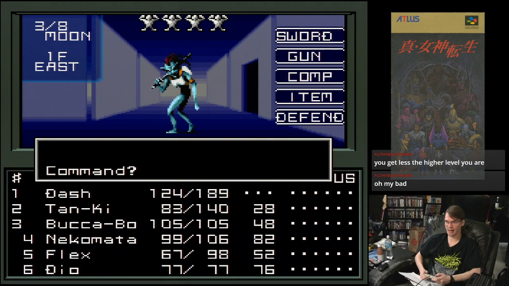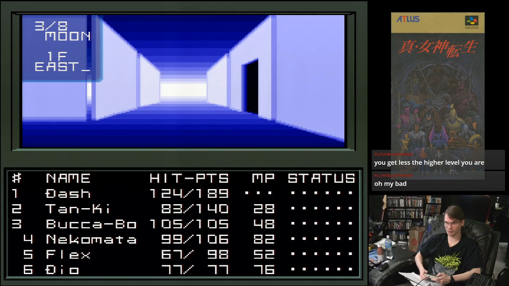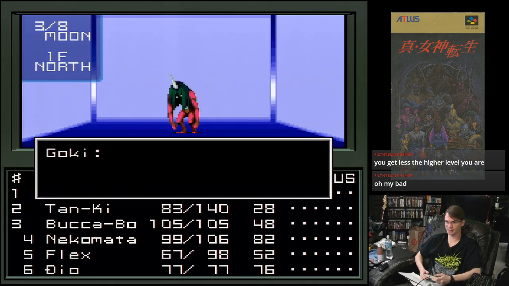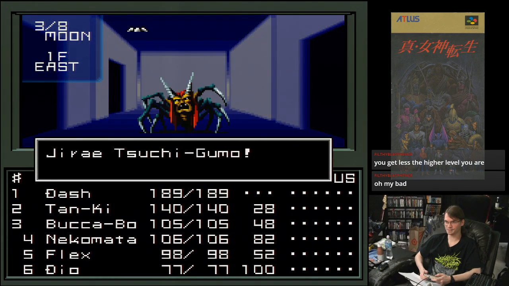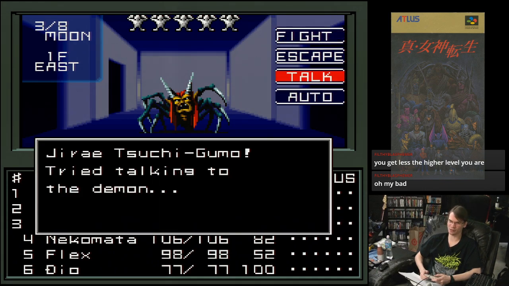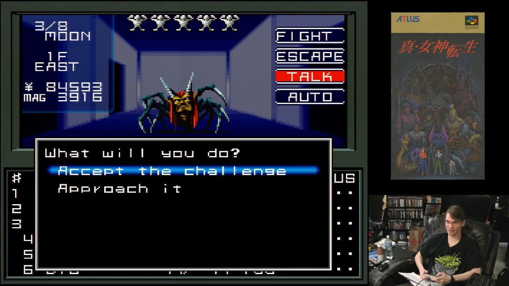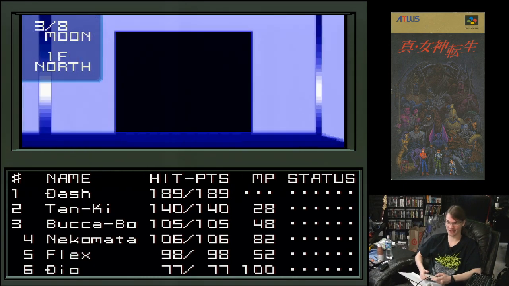I should have healed real quick. Let's see, Tanki, well, we'll get healed in here by this guy. Hello. And then, oh god, five of these guys this time? These guys are tough. What if we talk to them? What up, Jerry? We're gonna be threatening, though. We can kick their asses. If you wanna fight, come on. We'll approach. Oh, they ran away. Okay, I mean, that's still pretty good.